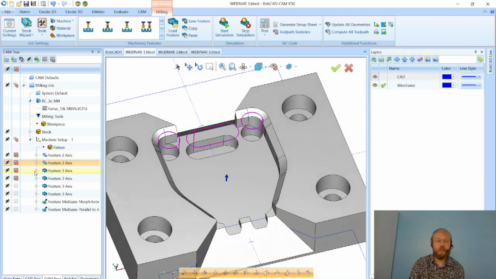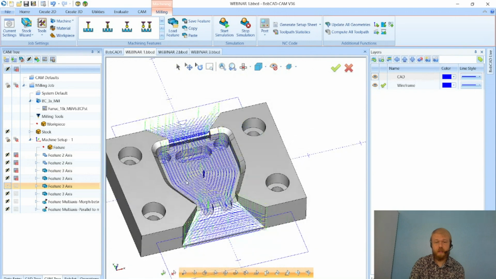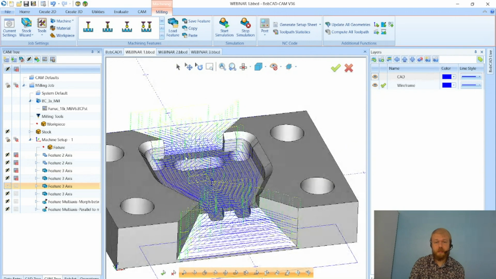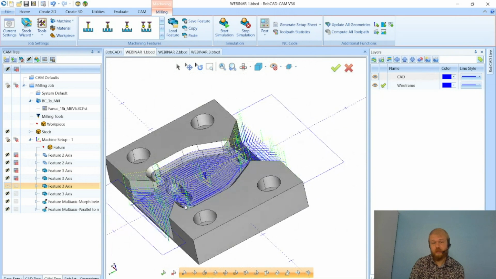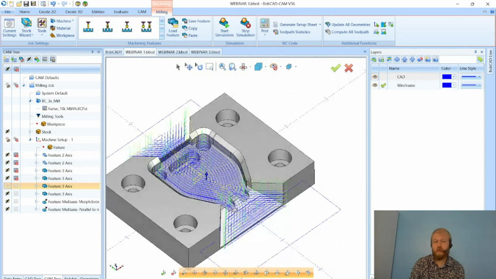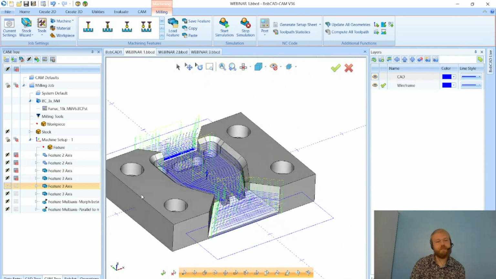Or we could go into the 3-axis milling feature of an advanced rough, and what I did was I selected the main pocket, the inner pockets here, the 2 holes and the slot, and also the tapered walls. I'm doing it all in one operation here to rough it out. To start with, it's a little different than the 2-axis features.